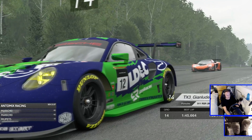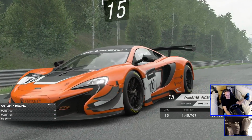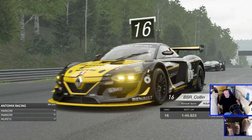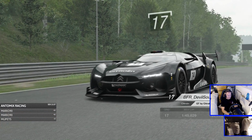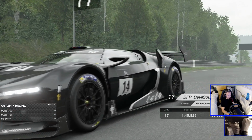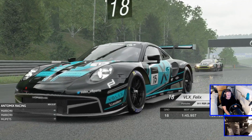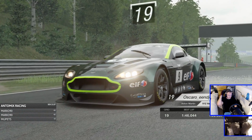During this video, I'm going to try and give you some tips and pointers on the way you drive these cars in the wet. Obviously, I'm not going to use traction control for this race. It does not really help you out if you want to get the most out of the car. I think one person in top split decided to use traction control. You can use it, but if you want the ultimate speed out of your car, you need to do it with throttle management, controlling that throttle input.